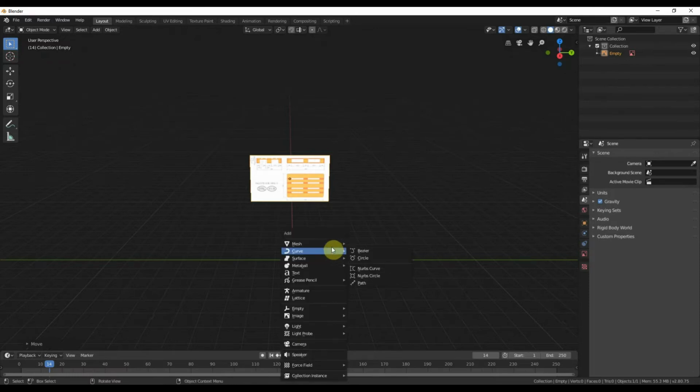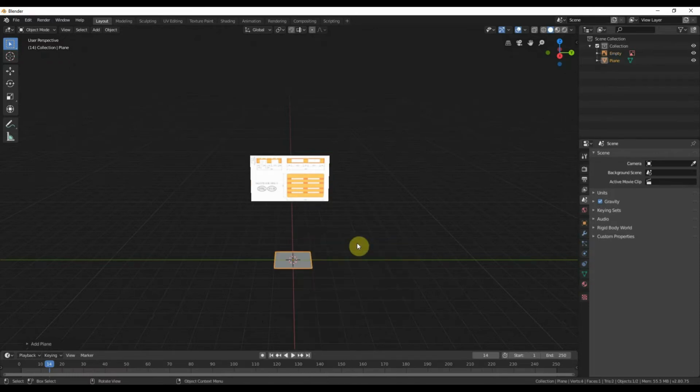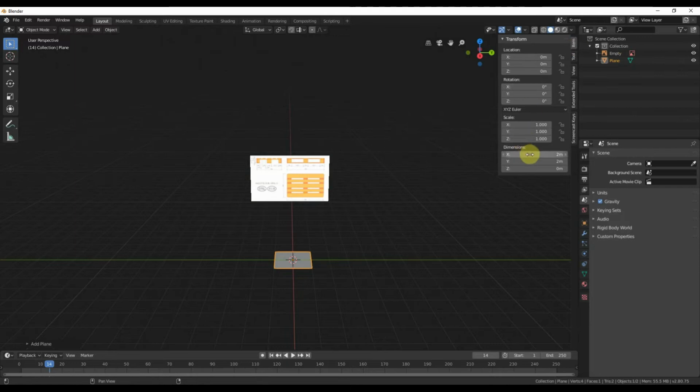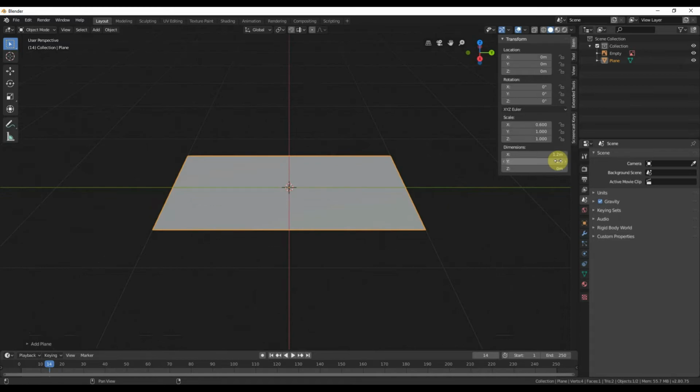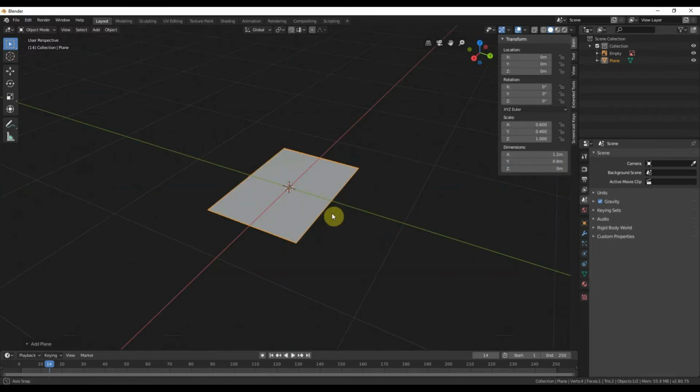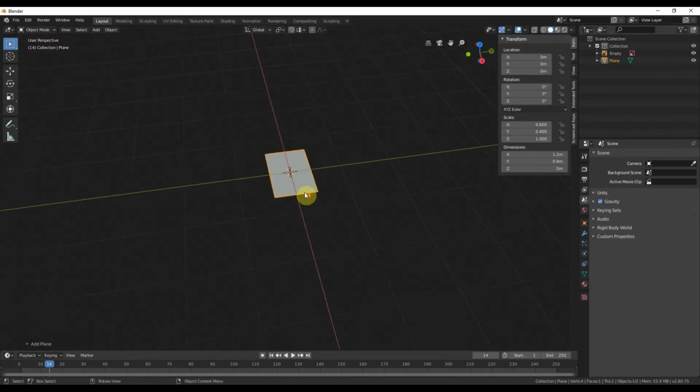So Shift A, add a mesh plane, and if I come to the properties, there we go, I can make this 1200, 1.2 meters, by 800, which is 0.8 meters. Okay, so that is the size of my pallet.